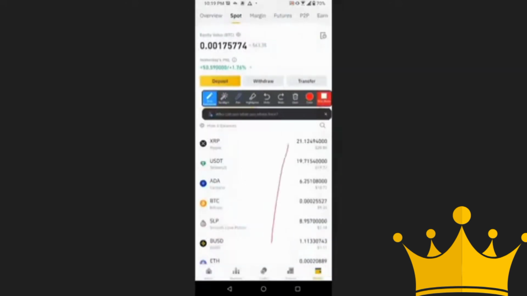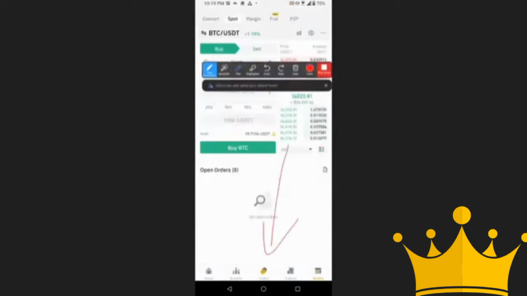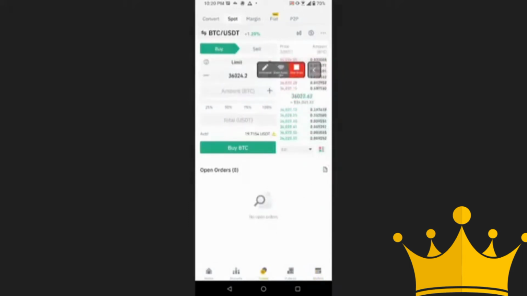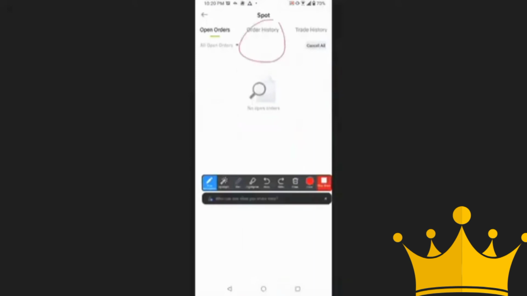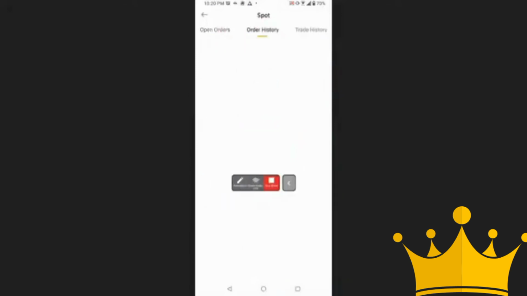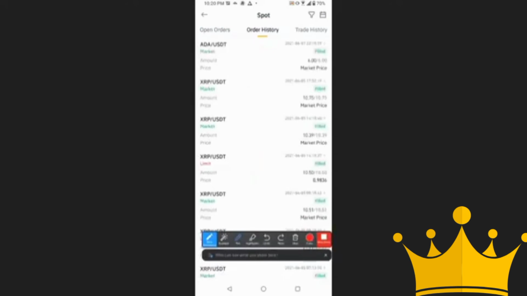Okay, if you go down here to trade in your Binance account and you click on this, it will show you the history. Okay, you go to order history. Can you see my last purchase at 22:18 Malaysia time? Yep, 10:18 just now. I bought ADA USDT. So the market order has been filled and I've already bought the coin. Okay. Now that's the beauty. That's how simple it is.